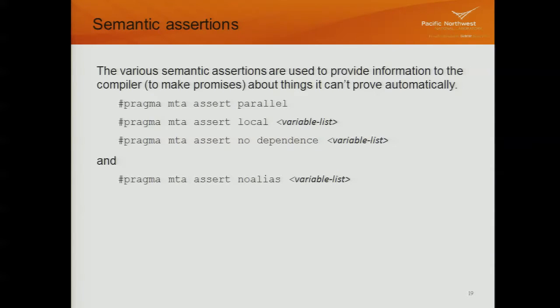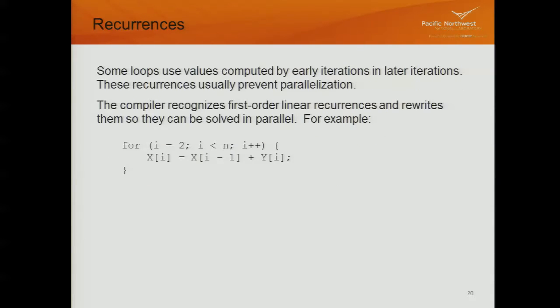Two other common ones are assert local, where you give it a variable list telling the compiler that you want local copies of the variables created. And then no alias is like a restrict pragma in C, which tells the compiler that A and B don't point to the same memory location, and therefore it's like Fortran, and you can be happy. But in all the programs I write, 80% of my pragmas are no dependence, and assert parallel only when I have function calls inside, and occasionally I use no alias. But no dependence is the one you need.